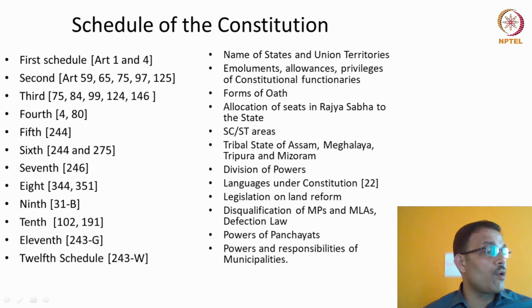The 11th schedule is about the specific powers, authority and responsibility of the panchayats, and this was brought about by the 73rd Amendment in 1992. And please note, the 11th schedule has nearly 29 matters that are supposed to be dealt by the panchayats. So that is how devolution of power was supposed to happen, at least constitutionally on paper. Some have happened, but not everything that was required.